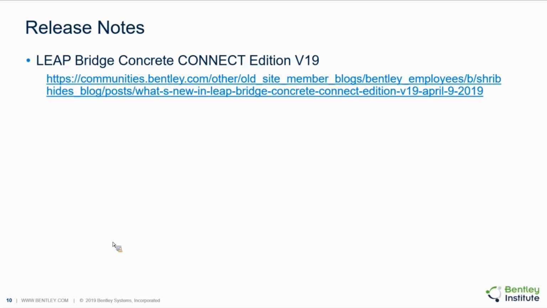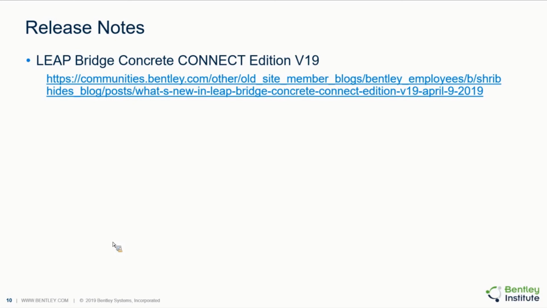Typically, first we need to close the cycles of LEAP Bridge Steel and LEAP Bridge Concrete and release them first. Typically, we need about 3 to 4 weeks between LEAP releases and OpenBridge Designer releases to include them and put a wrapper around it and then put it in OpenBridge Designer.